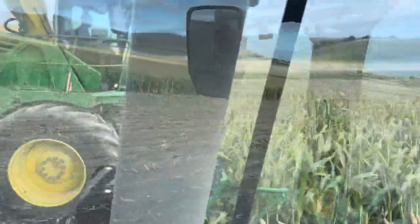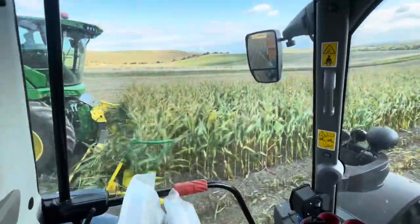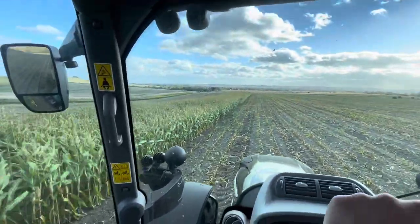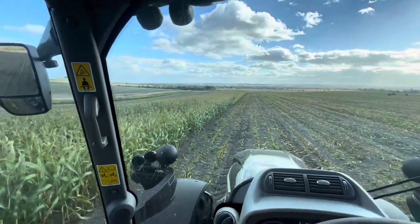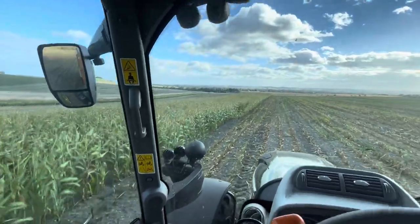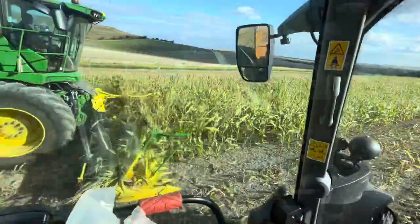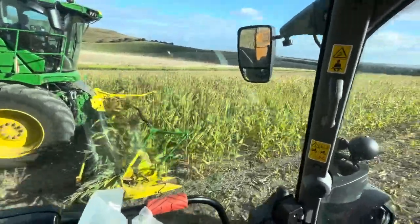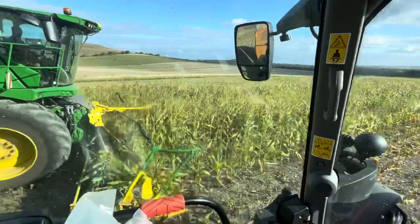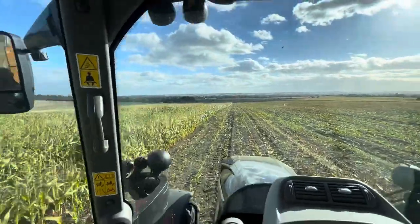First and last time I should probably see this thing working in the field. That's a better angle - that pillar really gets in the way. Crops have all been a bit light this year to say the least - thin stems, no moisture, not the usual six to eight foot. It's all with what we want. Headers doing a good job though - 10 row header on this one. 8500 John Deere, the same John Deere we had on the grass, owned or hired by the farmer.